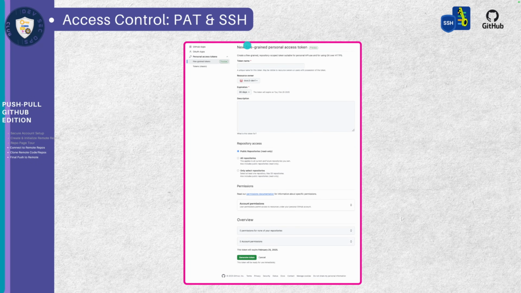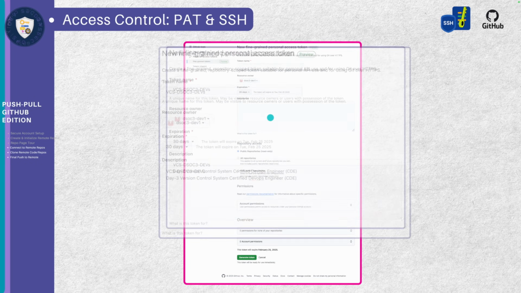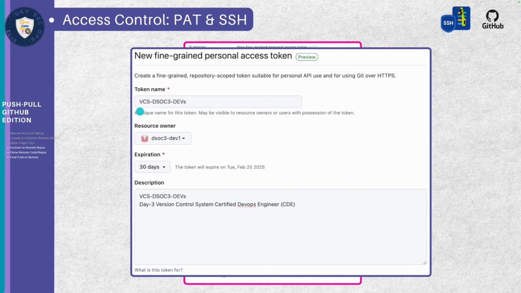So we are going to create a fine grain token, right? Let's see one by one what we have. In this screen, I have to give a name, the token name. The resource owner, of course, is me, meaning this user. And the expiration date, when you click on this, I will show you when we go to the GitHub account. By default, it gives you 30 days, 7 days, a custom option, and no expiration at all.